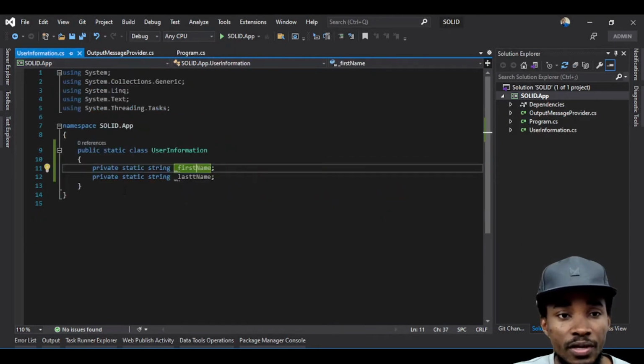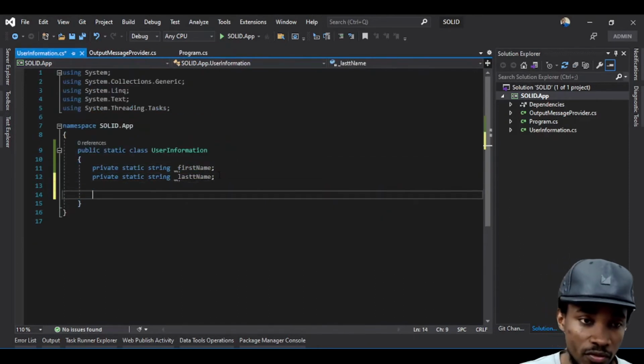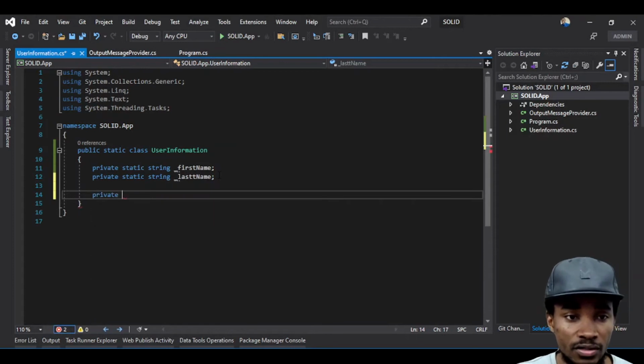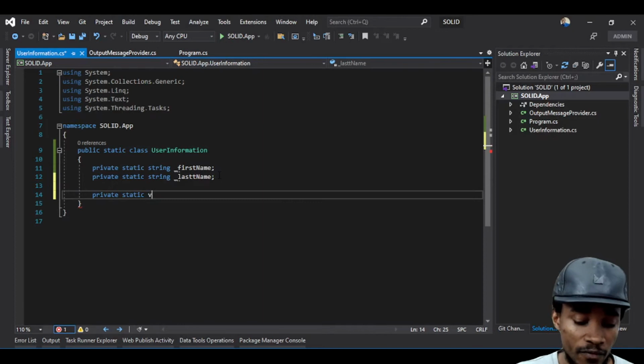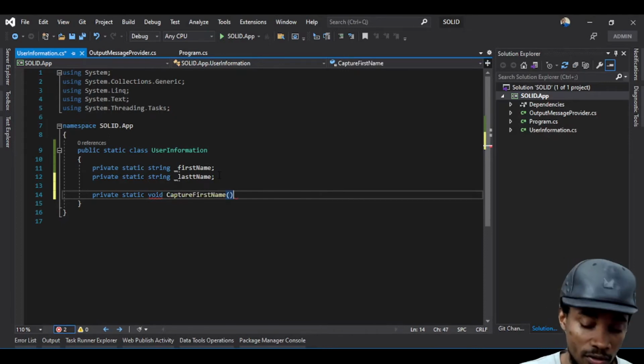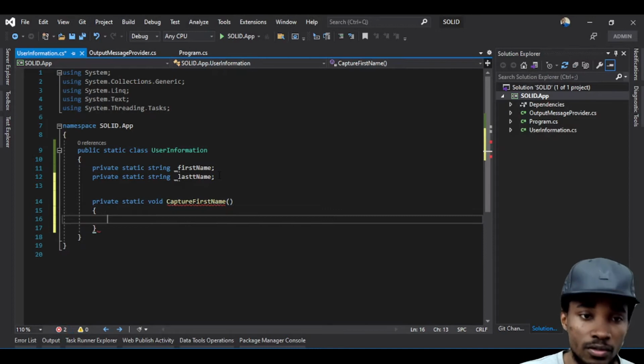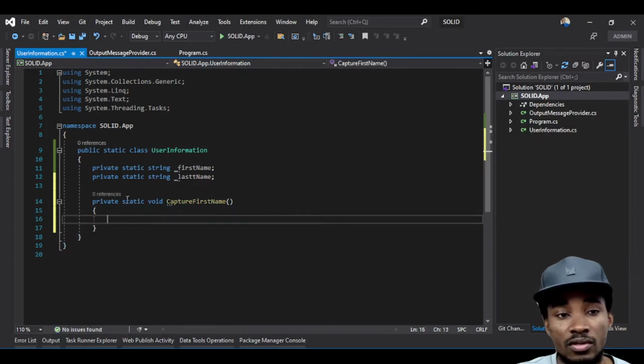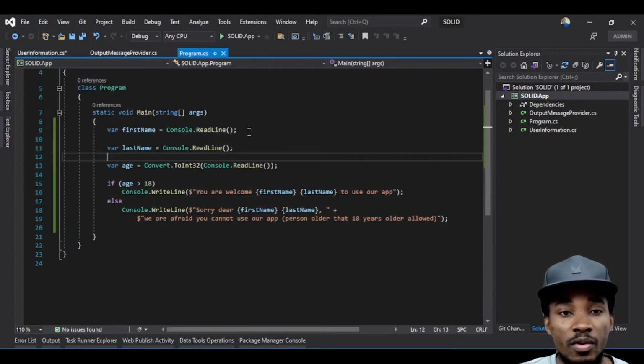And then we just create a static method, a private static void, and call it capture first name. So that's the responsibility of this method. This information is captured within this space.